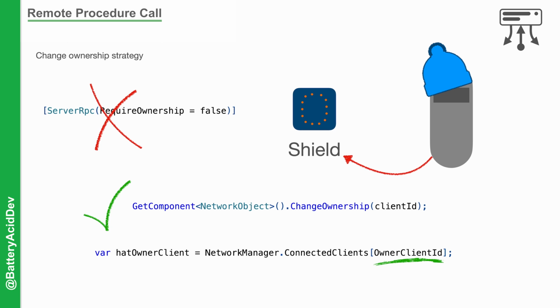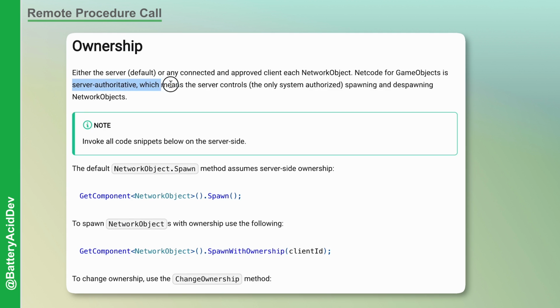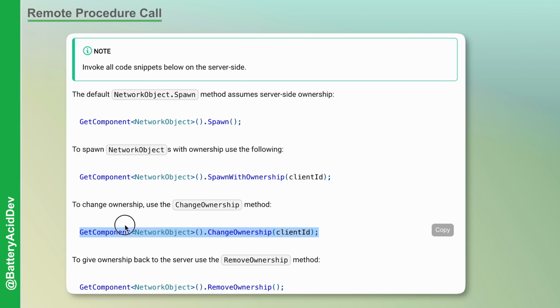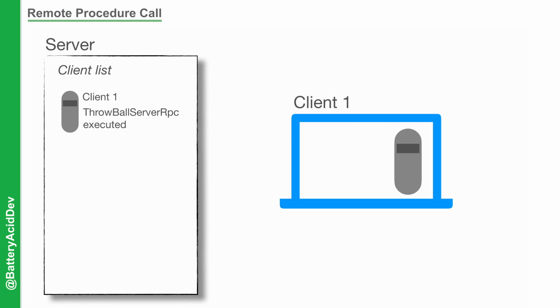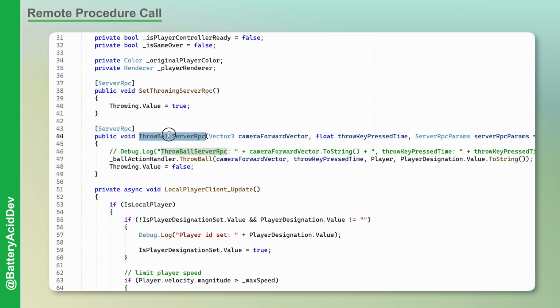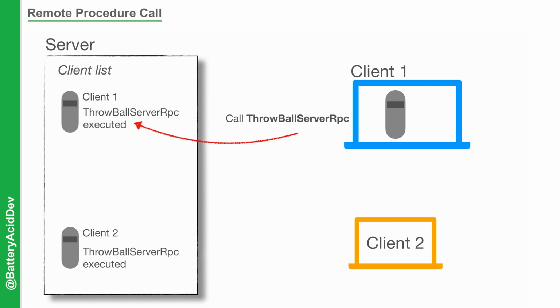By default, Netcode is server authoritative and owns objects that it spawns. If this doesn't work for some game feature you're building, you can adjust the ownership or expand the execution rights with the techniques we just discussed. Ultimately, you'll have to familiarize yourself with these strategies and decide which approach works best for your game. And to quickly piggyback on this ownership section, if a client needs to perform an action on an object that's server authoritative, you can always leverage an RPC to complete the action for you. This is exactly what I was doing with the ThrowBallServerRPC. My clients don't have ownership over the ball, so they call an RPC to execute the throw on the server.